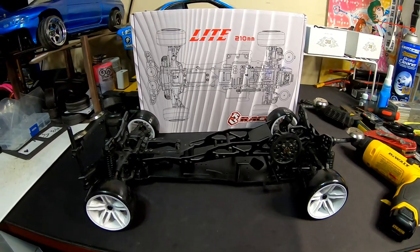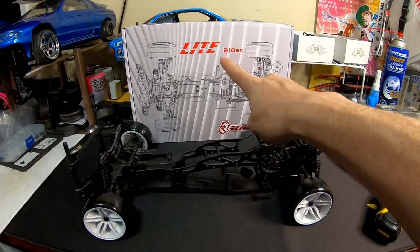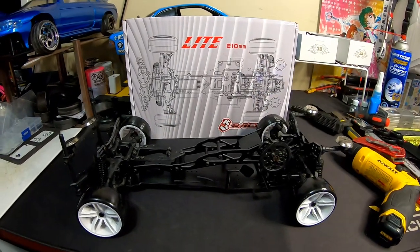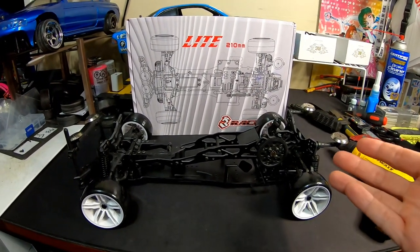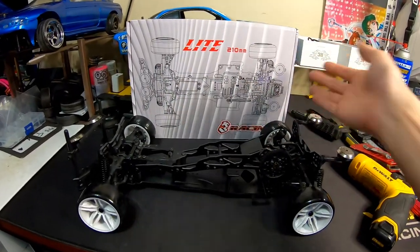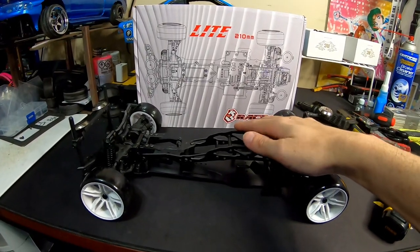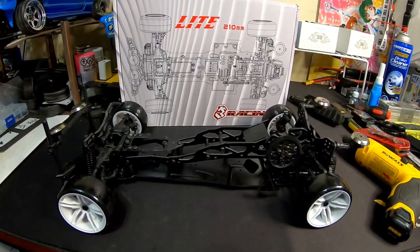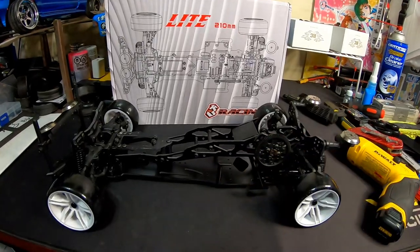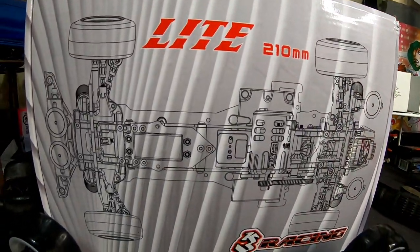You are looking at a Sakura D5. Well, here is a mid-motor, but this box says Lite. So yes, what they did, 3Racing, is a 3Racing Sakura D5 Lite. So what they did, they basically took a Sakura D5 mid-motor, shoved it into a photocopier, set it for like 75% or something, hit go, and voila! D5 Lite. Pretty cool.